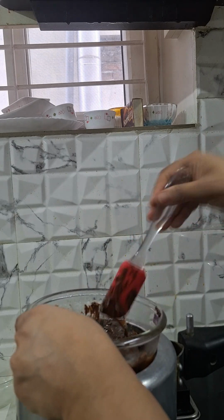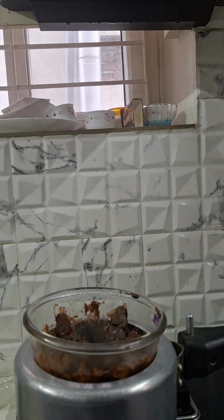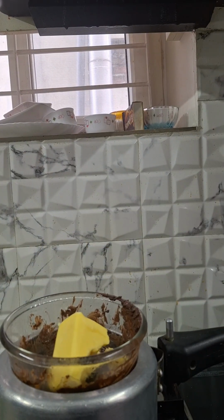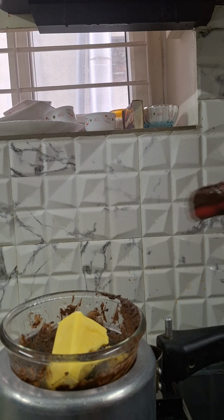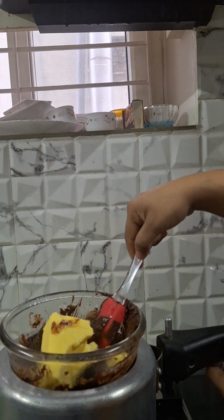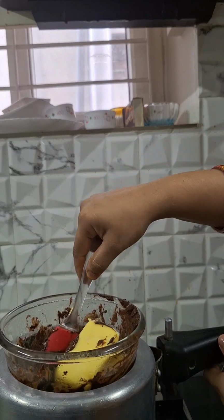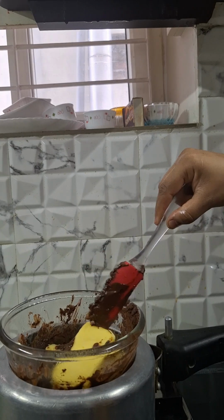Now this will take some time considering the fact that I have actually taken the chocolate out from fridge. If your chocolates are placed outside, it might take lesser time. Now take about half cup of butter. Now let's melt them together. Usually butter will melt easily compared to chocolate. Now butter wouldn't take much time.